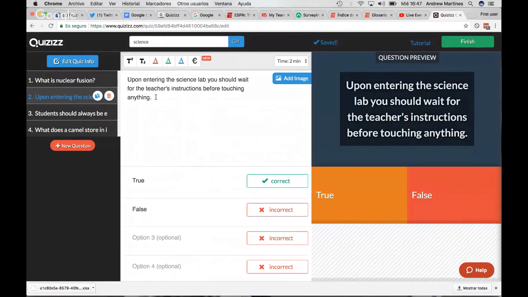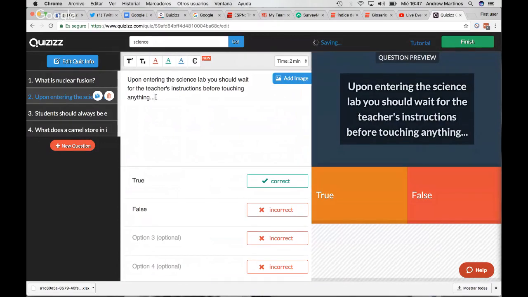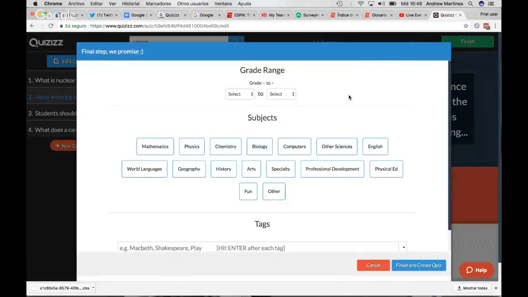Take those questions that we just looked at and you can edit it. So if you don't like the period, you want dot, dot, dot. If you want the correct answer to be false, then you change it and then you save it. So you can put your own language, your own verbiage, everything will be made to your standards. Or you could start the quiz from scratch like I showed you earlier, but then we go to finish and you select which subject.